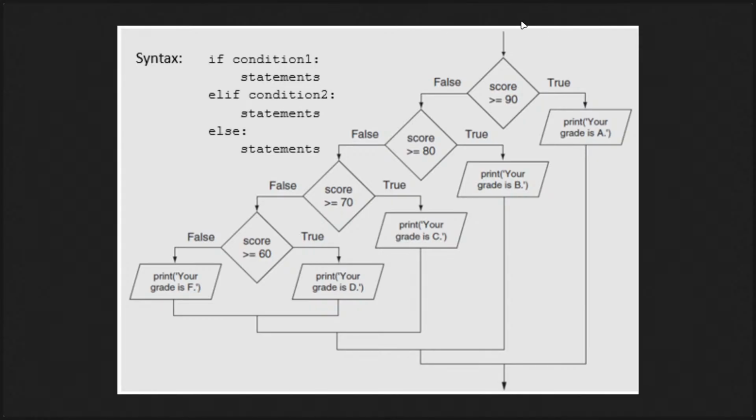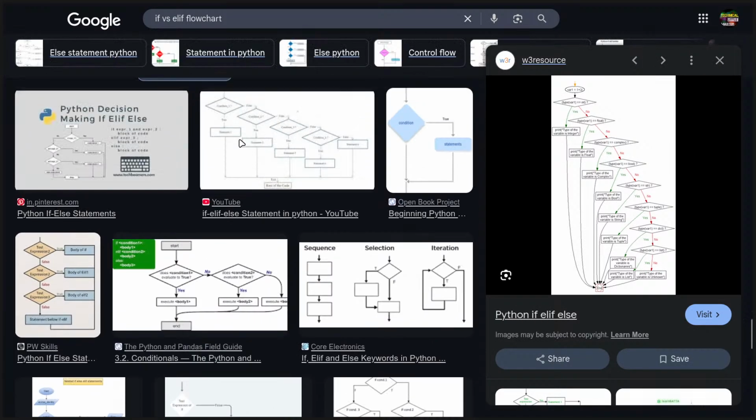So the program comes here, and it first asks if the number is greater than or equal to this. Only if that is false will it go to the else if condition. That means it has to first do a check here, then here, then here, then here to get to it, right? You get it? That's the flow of the if statement.